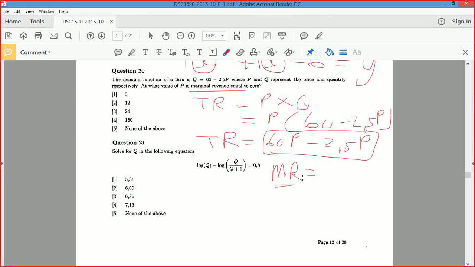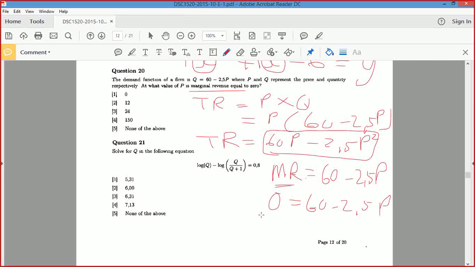So what's the derivative of this? Won't it be half of it? Derivative. How do you find derivatives? Derivatives are 60p. Yeah. Is what? 60. Remember you dropped the p. Oh yes, and then it's going to be minus 2.5p, because this is p squared. Yeah, forgot the squared. Yes. Okay, then what do I need to look for? I'm looking for marginal revenue equals 0. So 0 equals 60 minus 2.5p. Solve for p. What is p?